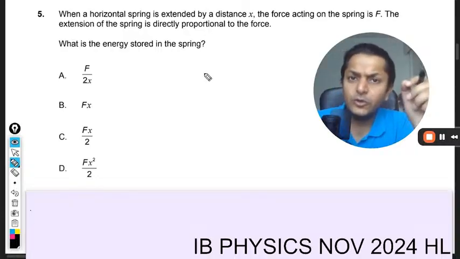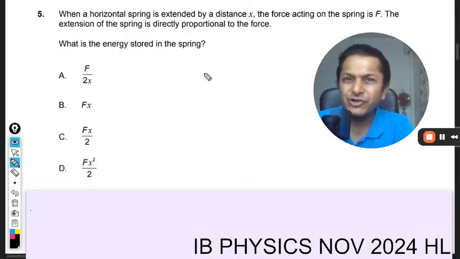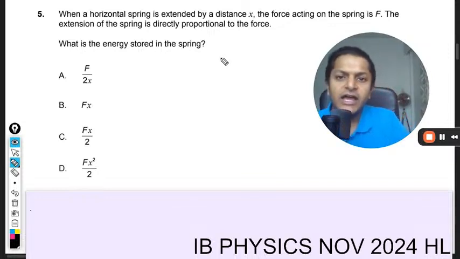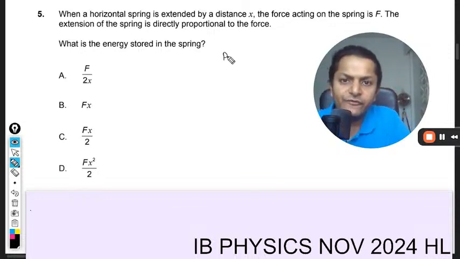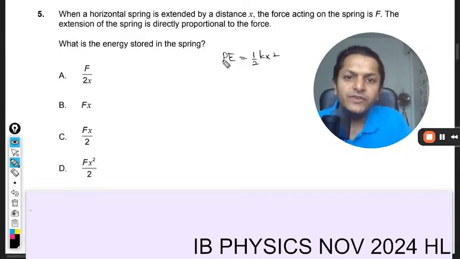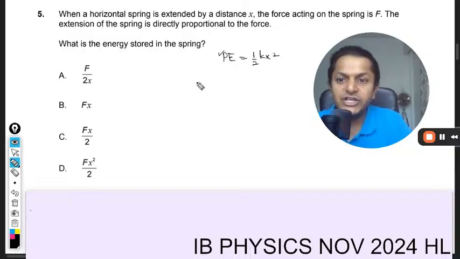Although it's a very typical question which is usually addressed in our theory classes, we find that the potential energy of the spring is given by half kx square. But we are not using this formula here, because they want you to find the potential energy in terms of F. How can we do that? So we would be using the same formula.